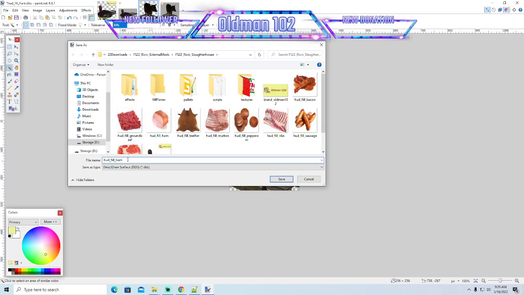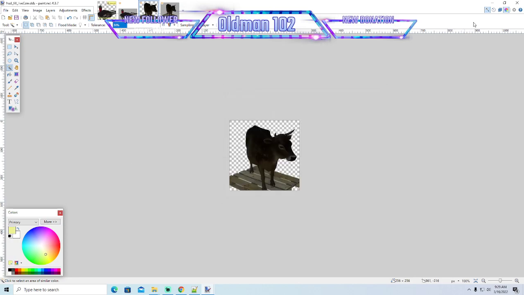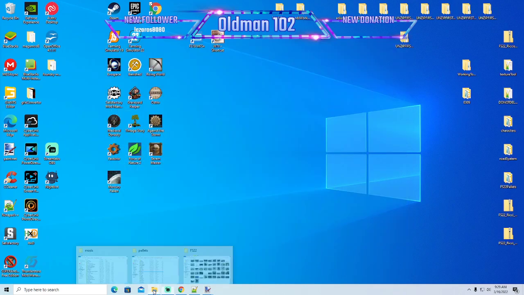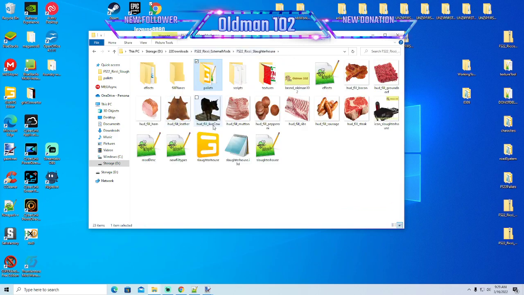So this is going to be HUD Live Cow. So let's save that. So we should now have a HUD for live cow.